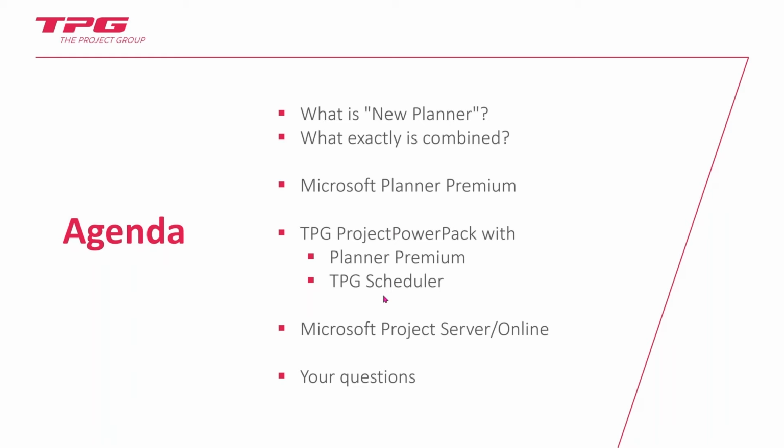And as we are comparing Planner Premium as a new app also with the established app called Microsoft Project Server, Project Online, we will have a short look into this as well, just to get an idea of the difference and why you should look for the one or the other. So at the end, you should have an idea what's interesting for you. We don't do a training in these next 45 minutes. It's also not possible to cover all the features. It's just for you to get an idea what tool is built for what functionality.